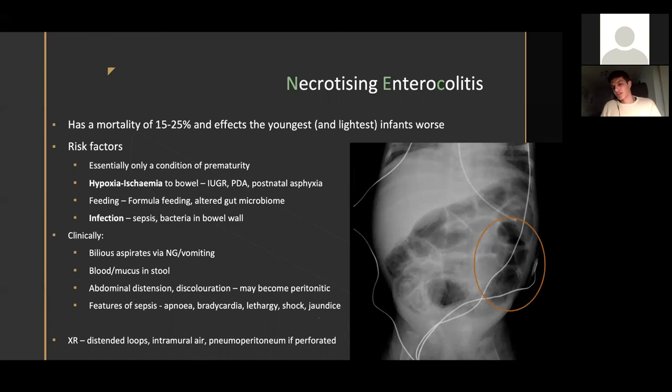And the other thing you can see, I think, and I'm not 100% certain, is on this one, I tried to show you one with all the features being good. I couldn't find a good one with intramural air. But if you look there, you can kind of see a double outline of the bowel right at the top and towards the left of your screen on that little picture, the red circle I've outlined, that little bit of bowel there. You can see some air between the wall layers. Okay, and that's intramural air. And that's, again, a bad sign, inflammation and anaerobic bacteria and all sorts of stuff is producing gas in the bowel and causing trouble. Okay, so that's NEC.